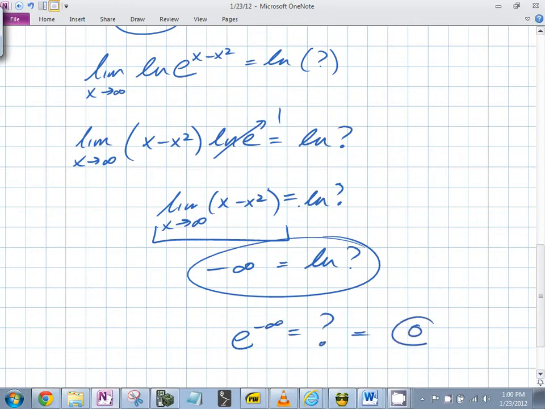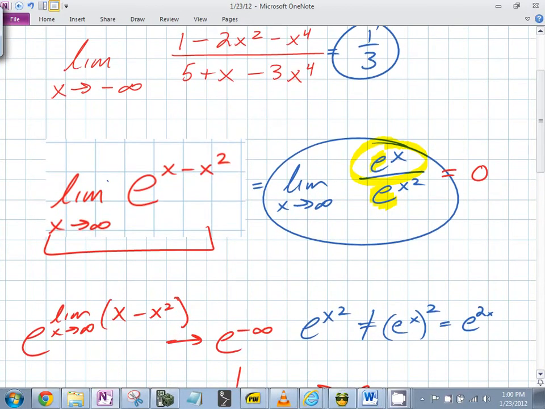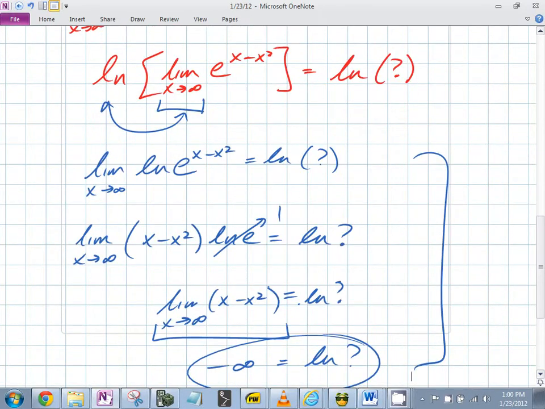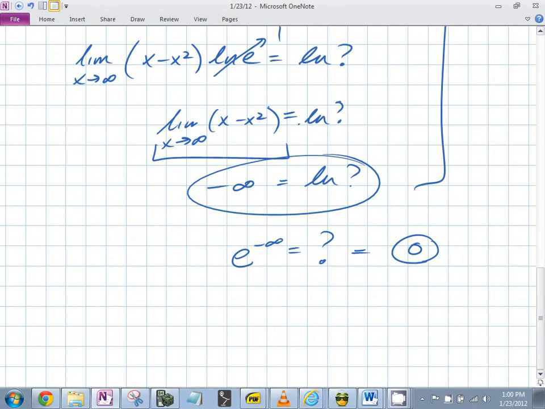That's one. This is hand waving, not 100% correct, but you can use this. This is way more work than you need to do. What I would expect on a test is you literally could write out the sentence like the denominator is getting much larger than the numerator. So this is going to 0. You literally could write that at this point. I would not expect you to use this. This method is sometimes very, very useful when you can't logic it out. There are certain times when you must get that. You have to deal with the exponent and you have no way of doing it. And taking the natural log of both sides will help. This is not one of those times where it's too beneficial. We got the same answer, but it was a little bit more work.